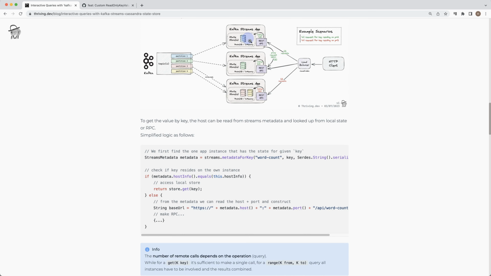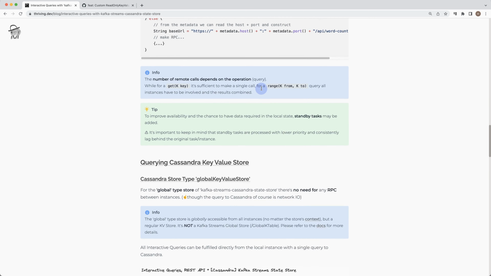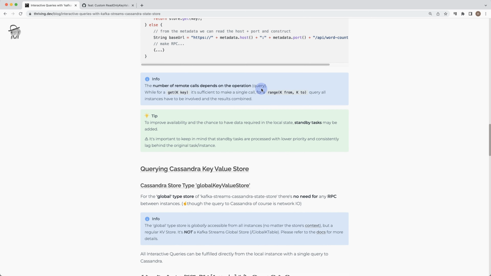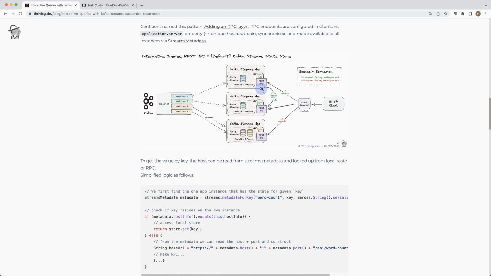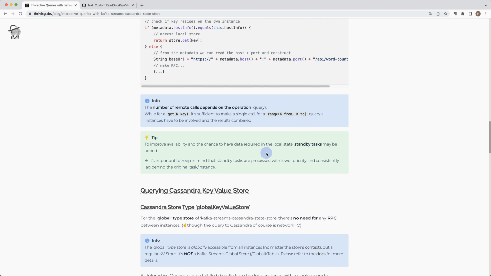If it's 3, you need to query the 2 others and your local state. If it's 20, you need to do a remote call to 20 other instances, or to 19. And then you need to aggregate the data you get back. So there's a lot going on. If any of these is unavailable or does not respond or is slow, then there's a lot of traffic going on to satisfy and combine this data from the local state of all your instances.